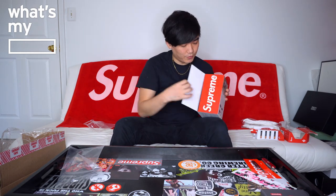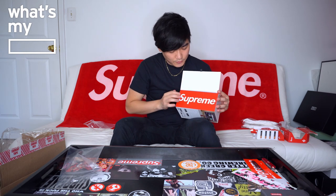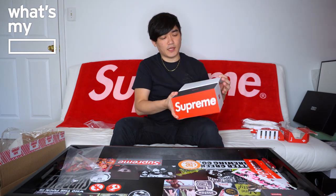So we'll go ahead and open this up. As soon as you open this tab up, you have the Supreme box logo, which is so dope. The box is dope with the Supreme red logo. And then if you further open it up, you have the Supreme Nebula black tab.